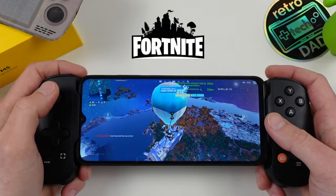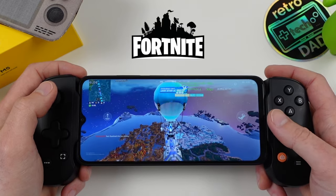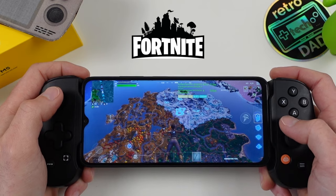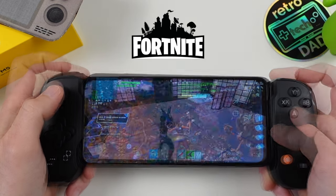Here is a quick test of Fortnite set to medium-quality preset with a 30 FPS cap. The in-game counter shows the G99 maintaining pretty close to 30 FPS during most points in the game — pretty decent Android performance. I also tested Genshin Impact set to the low preset, and this game is pretty much staying at its 30 FPS target, which I believe is better performance than I've seen on the Unisoc T618.